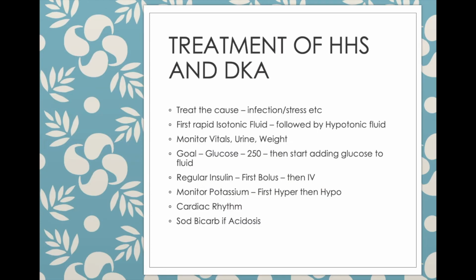And then the way that we treat DKA and HHS is very important. You might get a question in regards to this. So remember that for these patients, their glucose is very high, right? So the way that it's treated is that we're going to put them on insulin. We're going to give them a bolus of insulin through their IV. This is a large amount of insulin, rapid. So we have to monitor the patient, because yes, the patient has maybe 600, 700, whatever the number is, and we do have to decrease it, but we don't want it to decrease so fast.